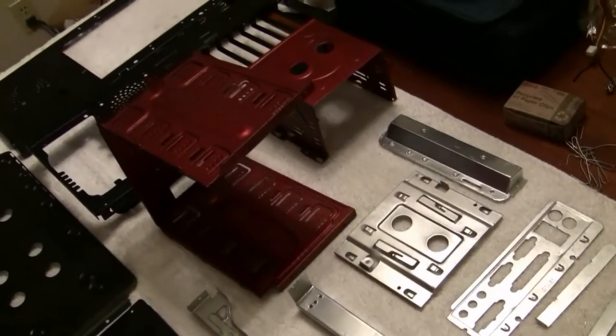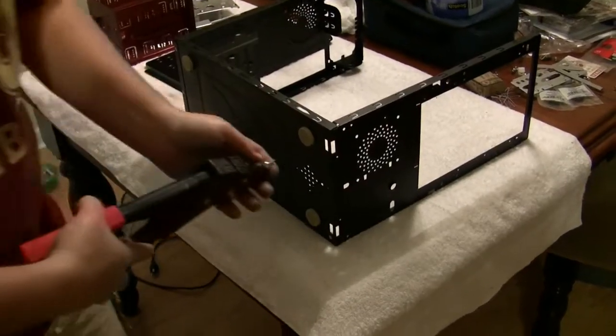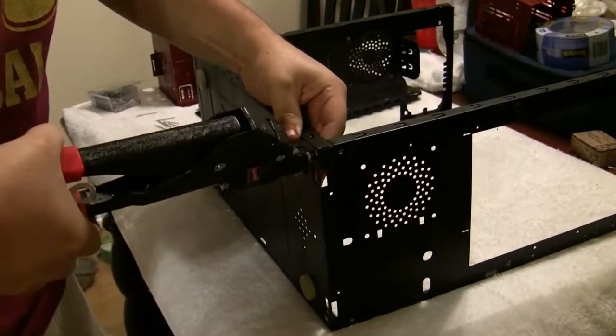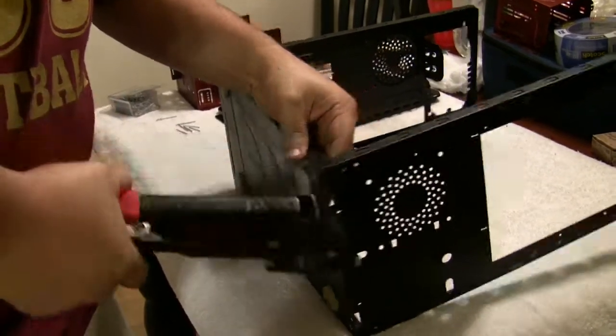All right. Next up is rivets. Yes. Get the thing squared up.